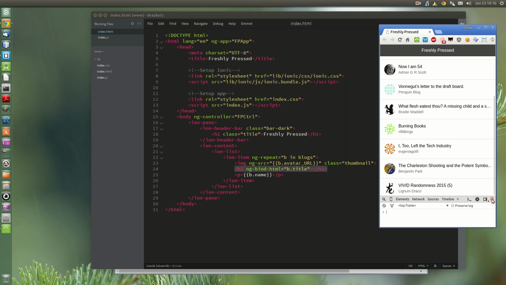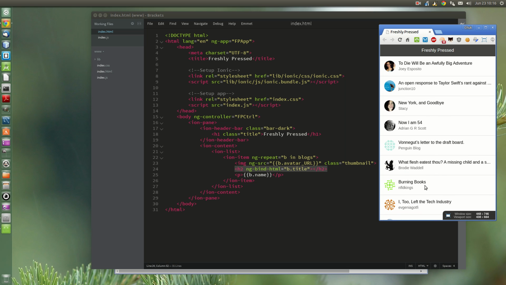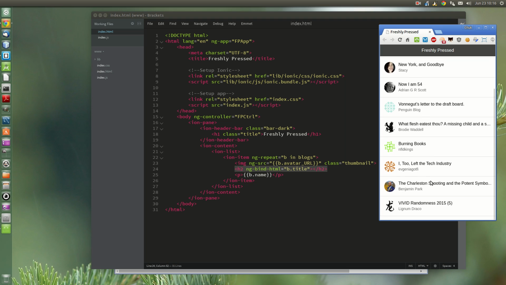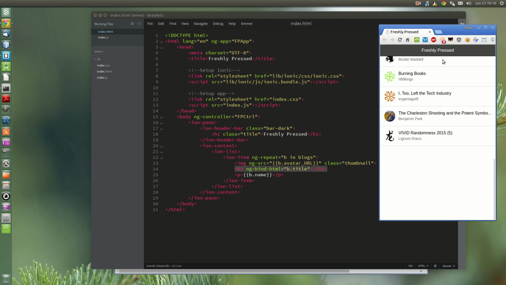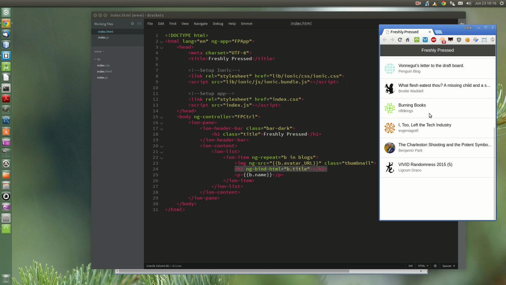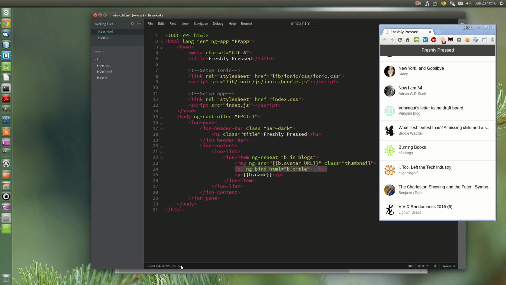So the next thing we want to do is, if you notice, Ionic has these two things: pull up, and also pull down. So for the pull up, we want to implement infinite scroll.